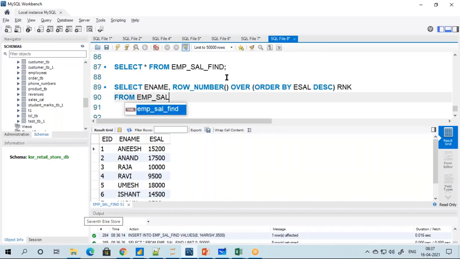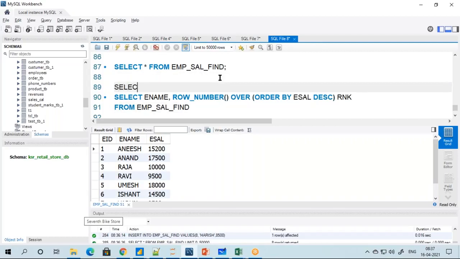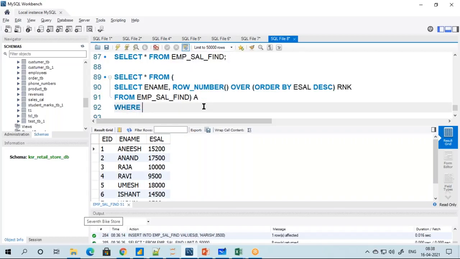These are fine. Okay. Then within brackets, all of these within brackets, select star from, close, under close. Where condition, okay. Where A dot RNK equal to the third highest salary.